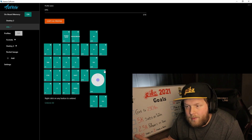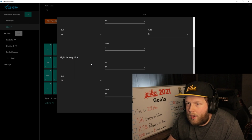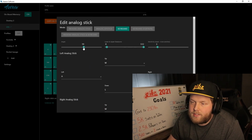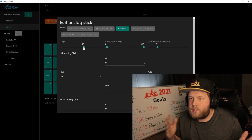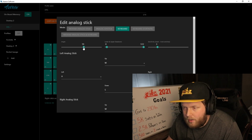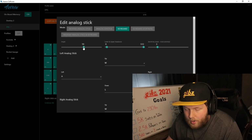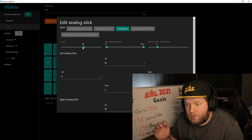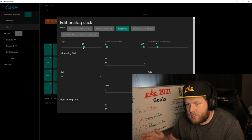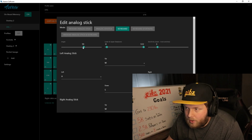So I was thinking there's got to be a setting for it. I went in here and realized that the angle is actually to offset your stick, so that if your thumb rests in a different area than mine does, you can angle it off. You can still keep your thumb at the same angle that you want, but you just adjust it in the software. That way it's just much more comfortable for you.